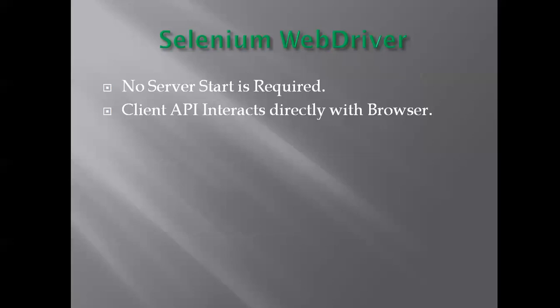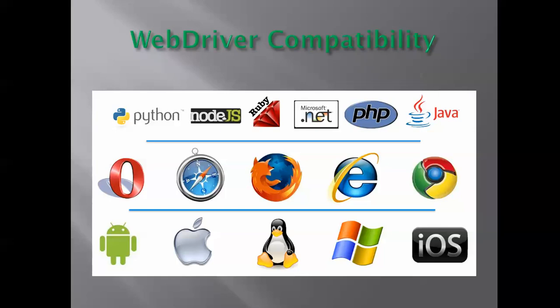It supports, just like RC, all sorts of platforms. It supports different programming languages. I mean, if you're comfortable with Python, you can write your scripts in Python. If you're comfortable with C Sharp, you can write your scripts in C Sharp, right? And just like I mentioned earlier, you can write your code once and you can run it on multiple browsers. You can run it on Android, you can run it on iOS, you can run it on Linux, right, guys?